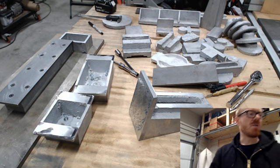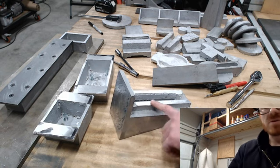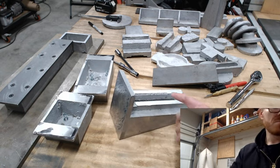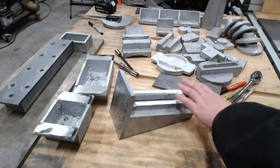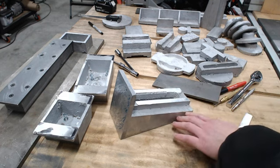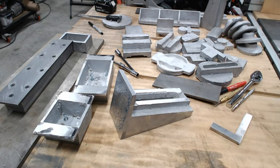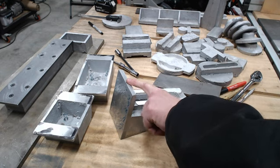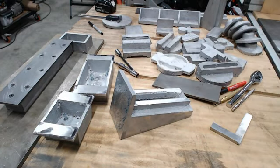And yeah, okay. So what am I working on today? I'm going to try to get this part scraped, and I'd like to get the vertical ways mounted to the vertical portion of the headstand, and if possible, get it mounted. One of the things that I picked up yesterday was a set of alignment pins that will go between this headstand and the bed, and that way it keeps the registration consistent even if you have to remove it. The screws are there to keep it held on, but they don't necessarily provide the alignment.